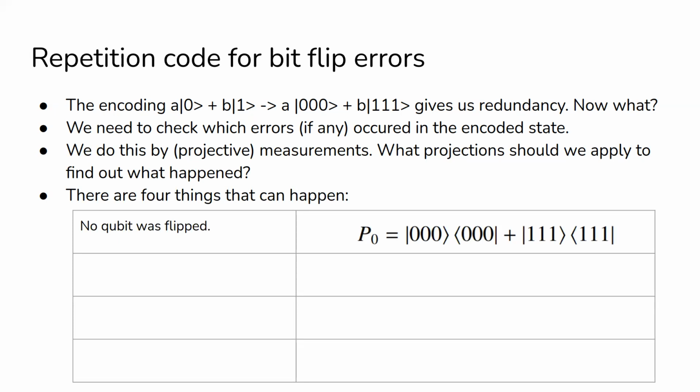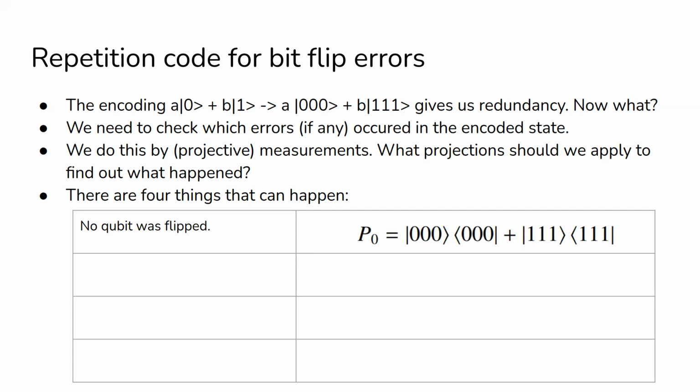And if I measure this with probability 1, then I would have known exactly that no qubit flipped, right? If any qubit did flip, say the first one flipped, then this would be a 1, so this term would go to 0, and then this would be a 0, so this term would go to 0. And so we would only measure this projector if no error happened, so no qubit flipped. Okay.